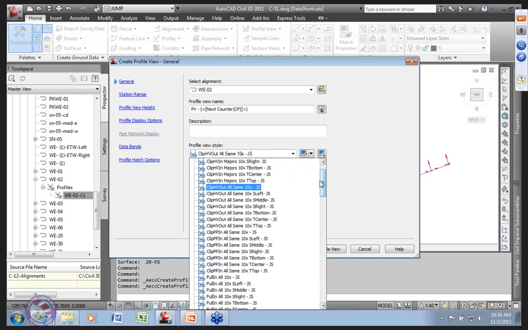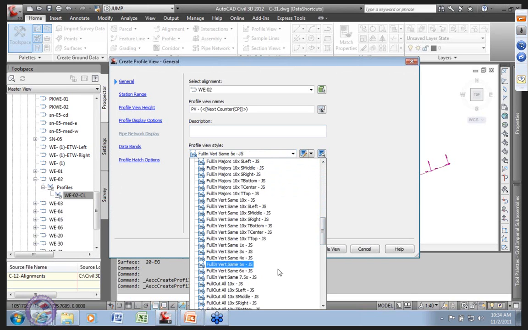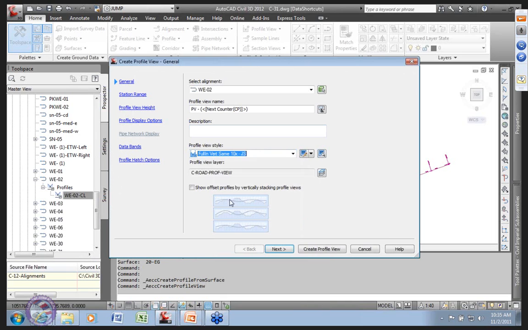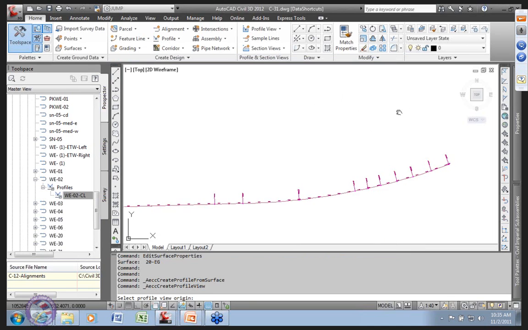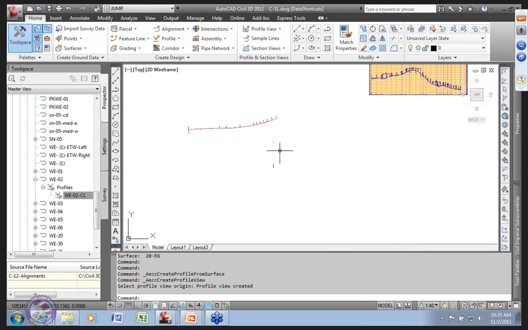The jump has tons, so let's fill in all vertical the same, and all these are done in naming conventions that make sense to most human beings after they use it for a very short period of time. And create my profile view, and we'll slap it over here.